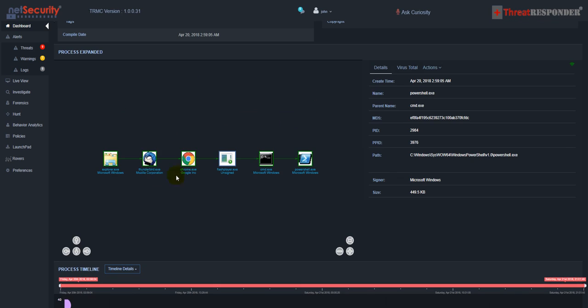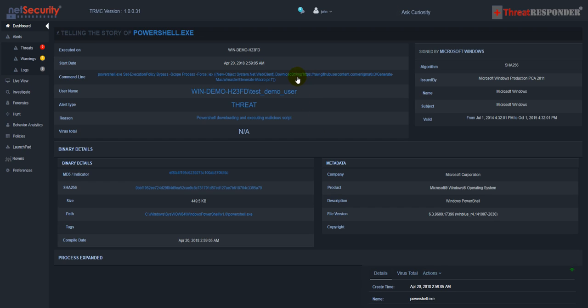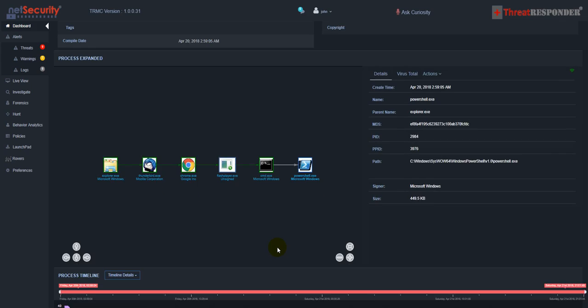You see the process graph. A user received a phishing email. They click on the link. It spun off a browser, Chrome in this case. A file was downloaded called Flash Player, and upon execution, command shell was invoked, and through the command shell, PowerShell was issued, instructing PowerShell to basically download this string here, download a PowerShell script from the internet.